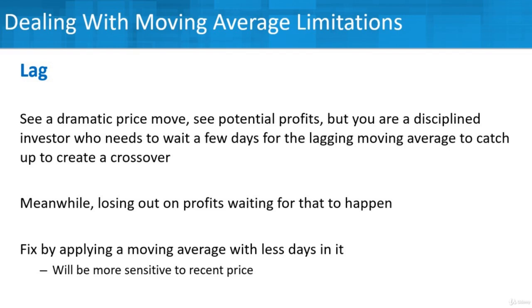Now, the nice thing with technical analysis is you don't have to be perfect every time. But understand there's an opportunity cost, where you might be delaying to avoid the whipsaw and avoid frequent trading, but you're experiencing that lag. Now, you can fix that by applying a moving average with fewer days in it, so it'll be more sensitive to recent prices. Or you use a weighted moving average with fewer days, then it's doubly sensitive to more recent prices, and so you're trying to reduce that lag a little bit as far as your trading decisions go.